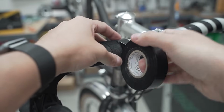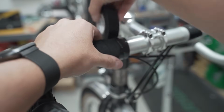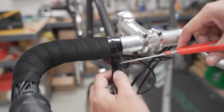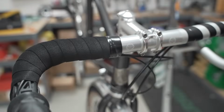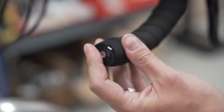Some people use, like, what's it called? Like silicone tape that kind of sticks to itself. But this has worked for me. And plug your bars because nobody wants to see your core sample.